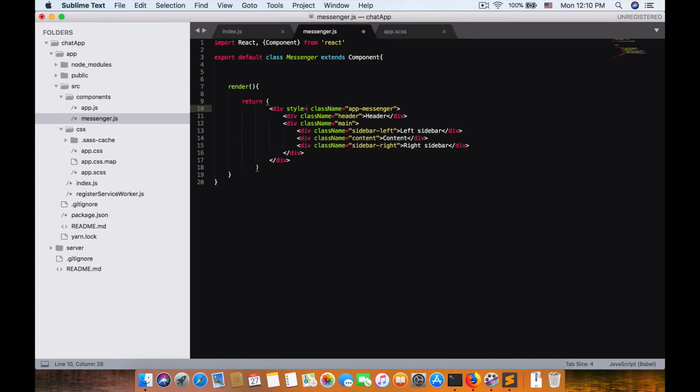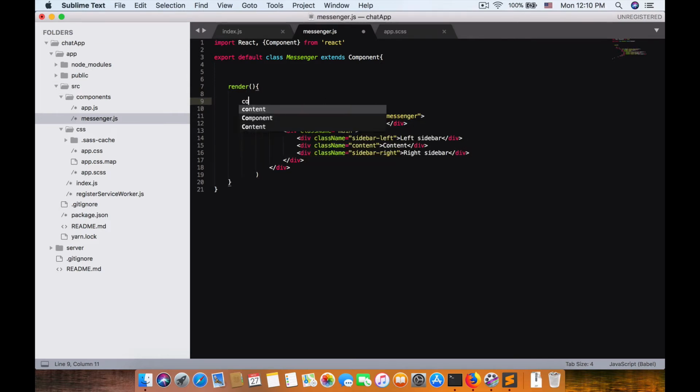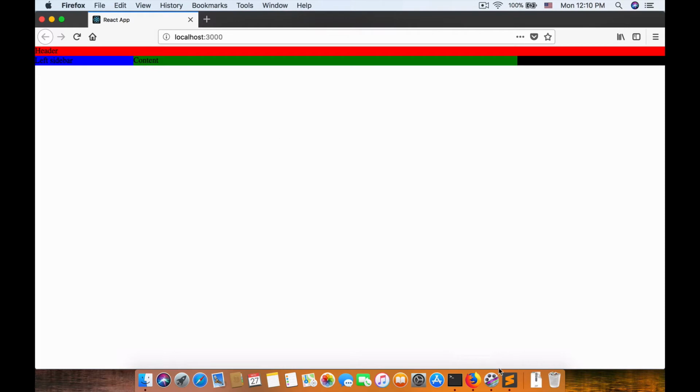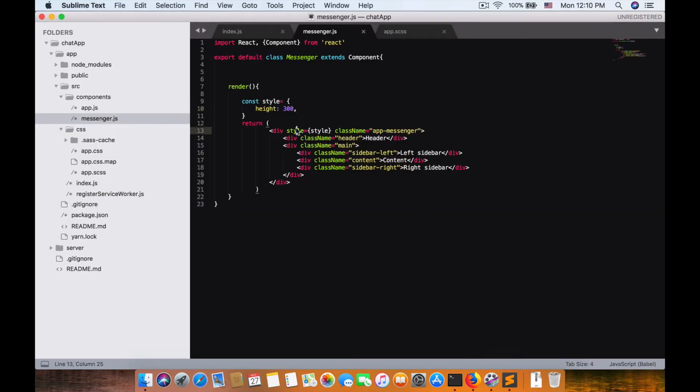setting a style, and we have a style attribute. For example, I can give it a width, some height, 200, 300. Okay, so now we got the style in Messenger.